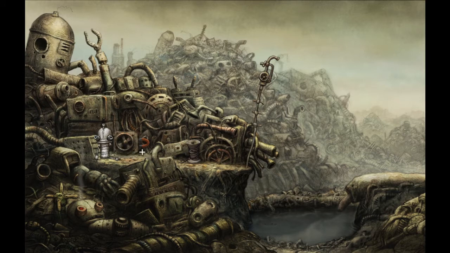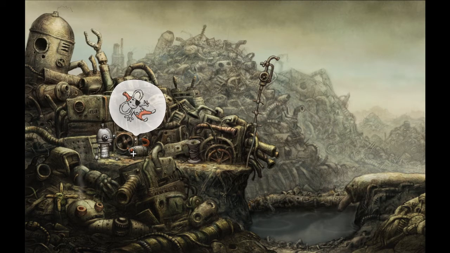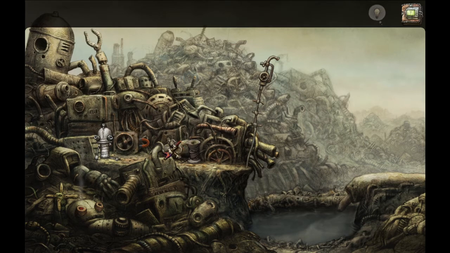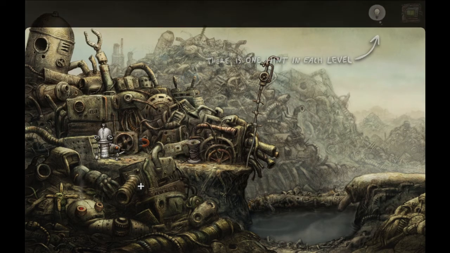I didn't say you should eat it, but since you're a robot, whatever. Let's go down here. Hey, oh, you're missing an arm and a leg. Well, that's a problem. And it's like, oh, it's looking for its doll. Oh, it's looking for its little mousey. Hey, buddy, you looking for this? Is that yours? There you go, buddy.